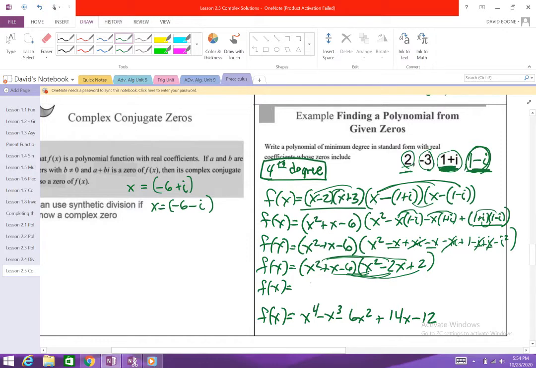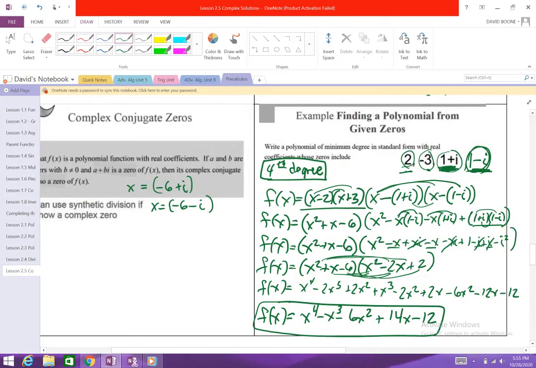So just to show that step in between, I'm trying to cut to the chase to save some time here. But again, you would take x squared times each of those. You'd have x to the fourth. x squared times that would be minus 2x to the third. x squared times the 2 would be plus 2x squared. Do that with each of these. So plus x times x squared is x to the third. x times minus 2x is minus 2x squared. x times 2 is 2x. With the negative 6 times x squared, negative 6 times that would be minus 12x. Negative 6 times 2 is negative 12. So when you combine all the like terms here, you'll get this as your final answer.